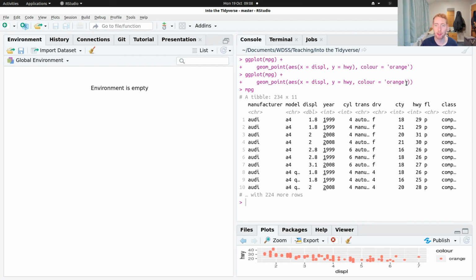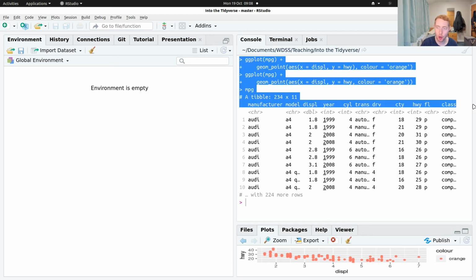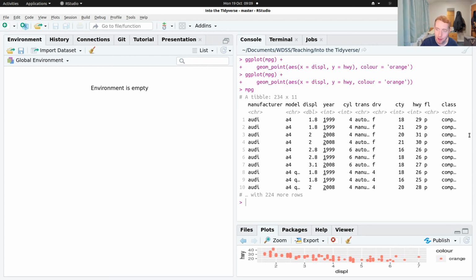And so what ggplot's going to do is go, oh, well, you're probably talking about a column that doesn't exist yet. I'm going to create a column for you. It temporarily adds an extra column to the dataset where every single value is orange. It creates that column for us, and then it's going to map that column to the color aesthetic. I guess this makes sense. We've told it to map a variable to the color. We've done it inside of aes, and so it's just going to do that.